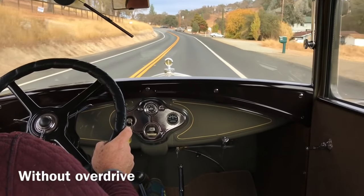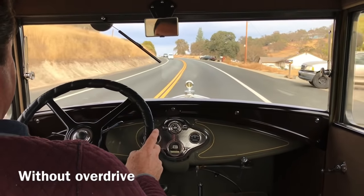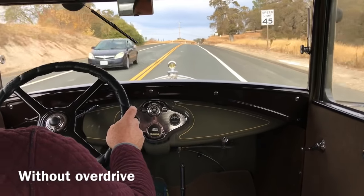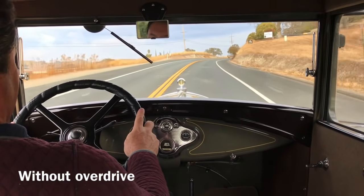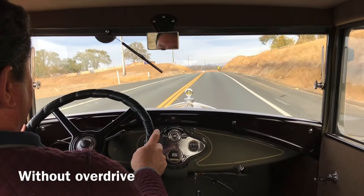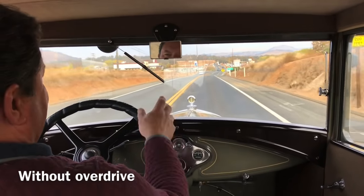We made it to 40 — we're nowhere near the top. That's it, we're climbing, and throttle is on the floor. We're only going 40 and the speed limit's 45 through here. Now we're slowing down. Come on baby, come on — it's like there needs to be something in between second and third. We're almost to the top — we're accelerating — come on, baby! There's 45, and now we're already headed down.